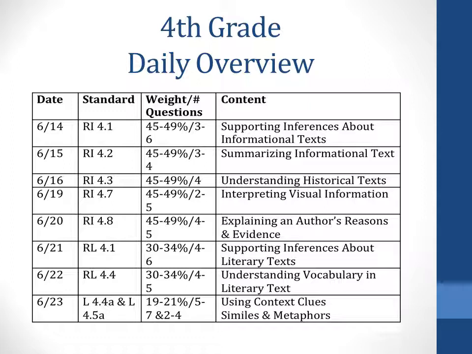So if you notice, the first day is 614, and it goes all the way to 623. On the first day, you'll see 614, which is the date, the standard, which is RI 4.1, the weight of that standard, which is 45 to 49% of the test, and then about how many questions that will be, which is 3 to 6 questions, and then the name of that unit. So the name of the first unit for 4th grade is Supporting Inferences About Informational Text.